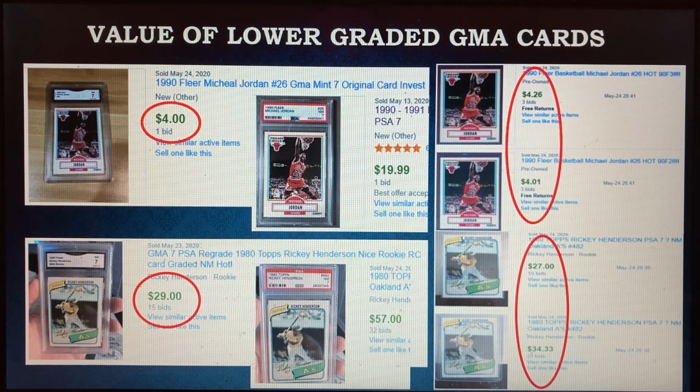I would crack it out of the slab, probably group it with a bunch of other cards, and sell them listed as very good, near mint condition, and see what I can pull for selling a lot. And a lot of other people, you will find this same situation where they're not going to spend the time or the money to list these low-level cards. A lot of times they're grading them, getting them back at the lower numbers, and they're putting them in their personal collection, not looking to flip for profit.